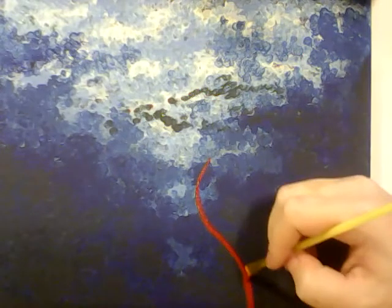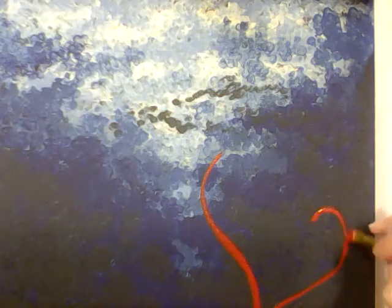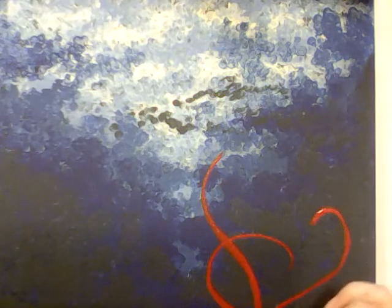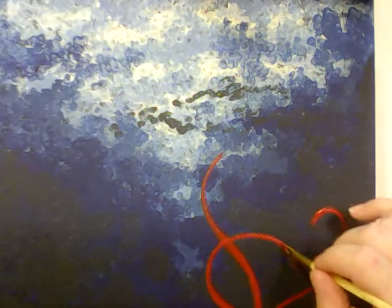And so that'll be a good indicator of where we want that tentacle to be. Let's just bring it down over the edge just to make sure. And then I'm thinking three or four more. So maybe another one coming off in this direction and curling around. There we go, something like that, maybe. And then something coming up in this direction and crossing behind this one, maybe. Yeah, like that.